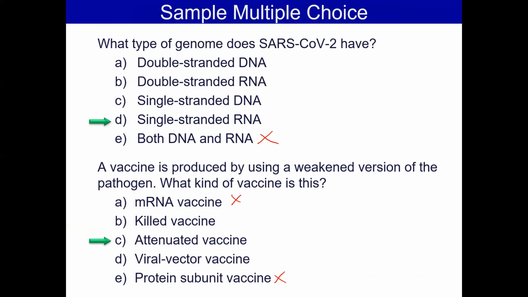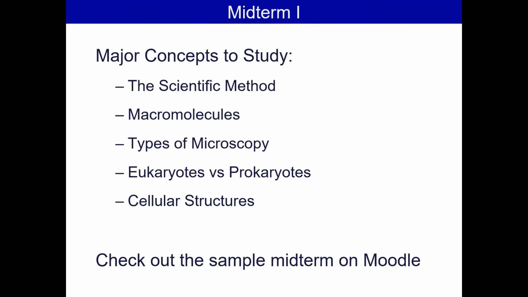All right, couple more things to wrap up today. Here are the major concepts to study, and I guess I should have put on there viruses, virus structure, or SARS-CoV-2. So, you know, this here is a major theme of the course. Make sure you pay attention to what's going on with these structures, where are they found, who does it, what kind of cells. So that's kind of important for that.